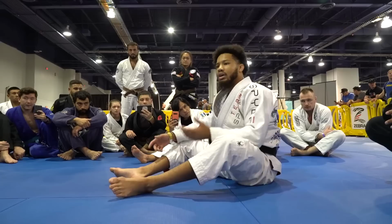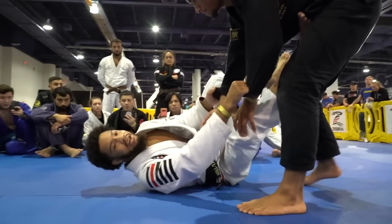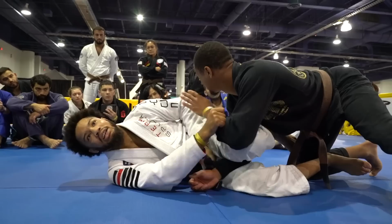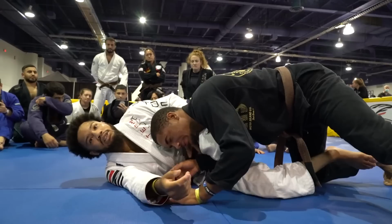So you've probably seen me in this position a few times. I was here in the finals of Worlds. I was in this position even at the last Pan, where a guy squishes my legs down. The worst thing you could do here is let go. You feel like you need to let go of the frame to keep him away, that's bad. I'm gonna keep this lasso, and I'm gonna keep my knuckles on my thighs like I'm supposed to.